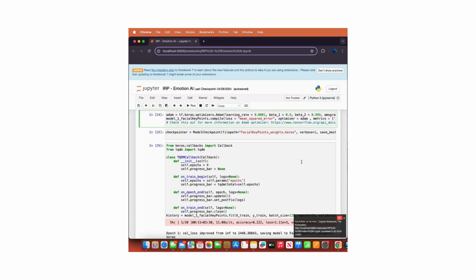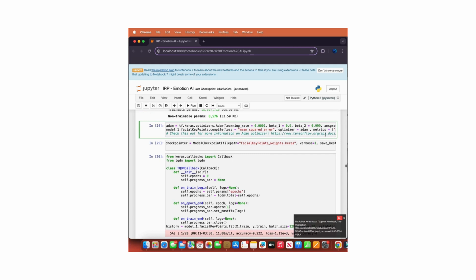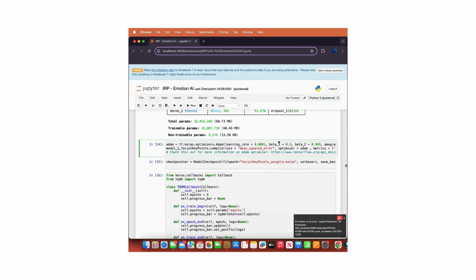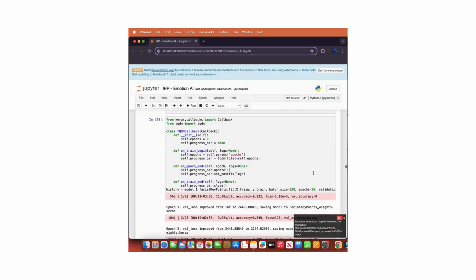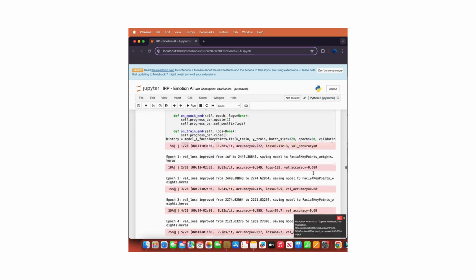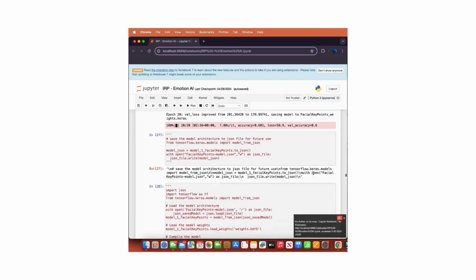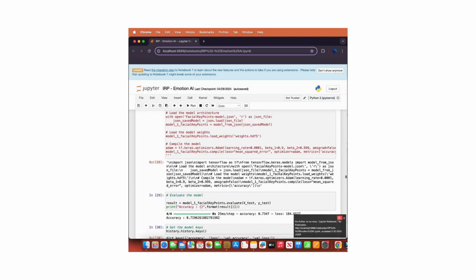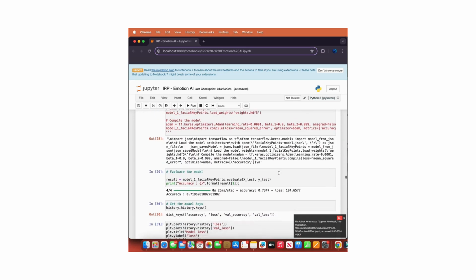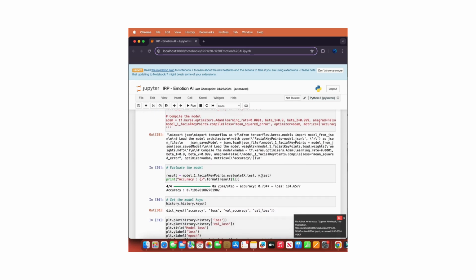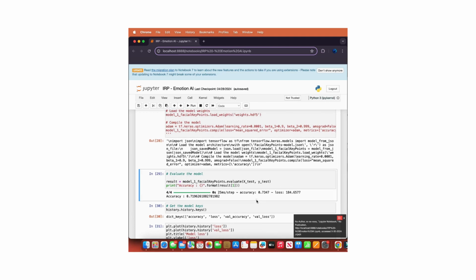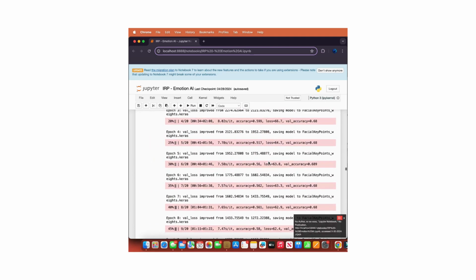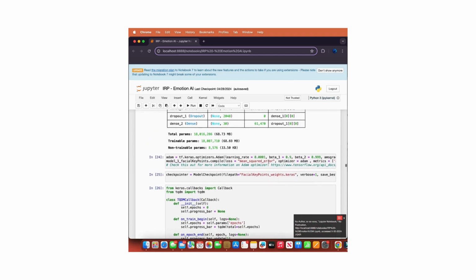And guys, today we will be doing part 3 of our Emotion AI project. So let's begin. First we're going to be talking about optimizers, then the checkpointer, then actually training the model and how that works. We're just going to lightly cover the saving and loading of the new weights, and then finally we evaluate the model. So let's dive in.